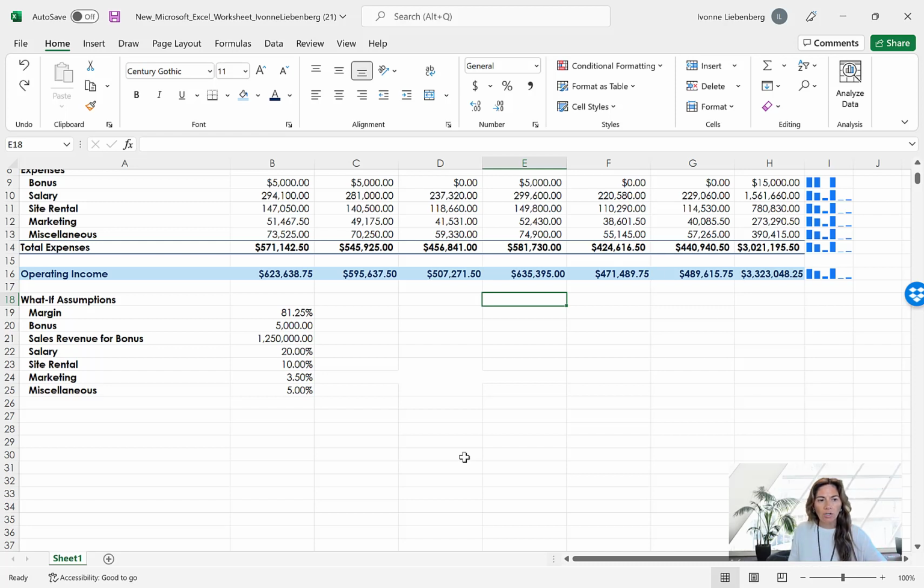As I mentioned earlier, we want to distinguish this section as it is more of a supplementary data section. So we want to distinguish it from the main worksheet. And in order to do that, we're going to reduce the font size of the cells in this area. And also we're going to apply a formatting consistent with the rest of the worksheet. So step 1 says select cell A18. That's where we have the title of that section, what-if assumptions. We want to change the font size to 9 points. So click on that drop-down menu and select 9.